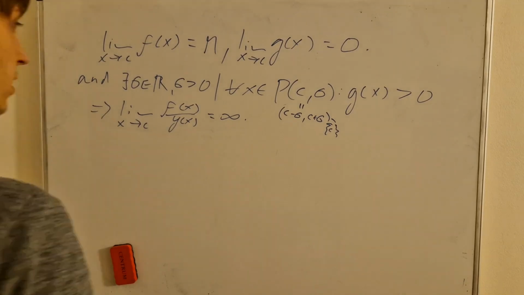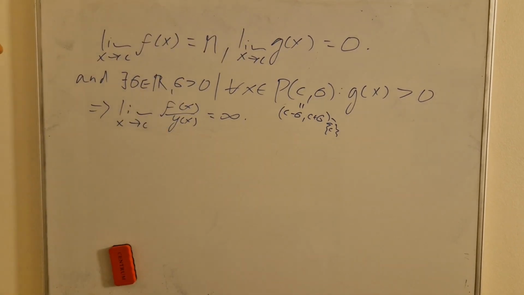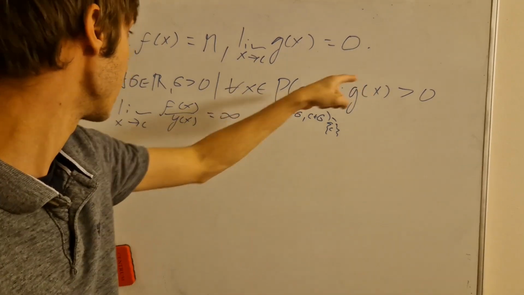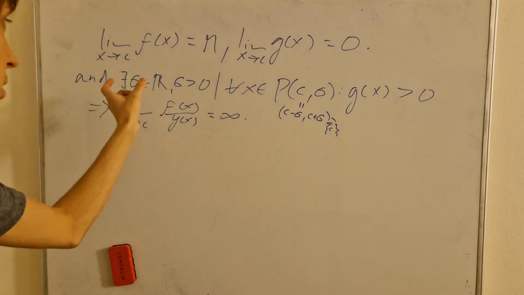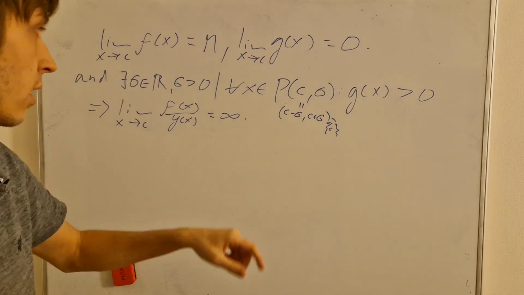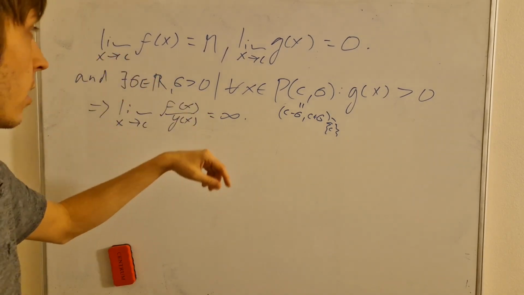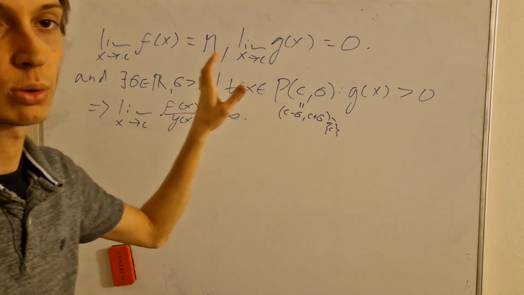With this, let's say we have this theorem that says f of x goes to m, g of x goes to 0, and m can be real or infinity. g of x stays above 0 if there is a neighborhood around c created by some real positive sigma to which the limit goes. And x goes, when prescribing the limit, to m or 0 respectively for the two functions. We have f of x over g of x going to infinity.